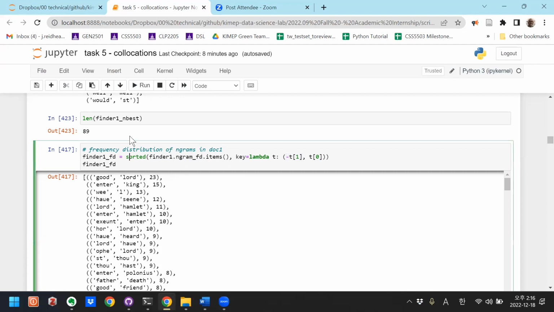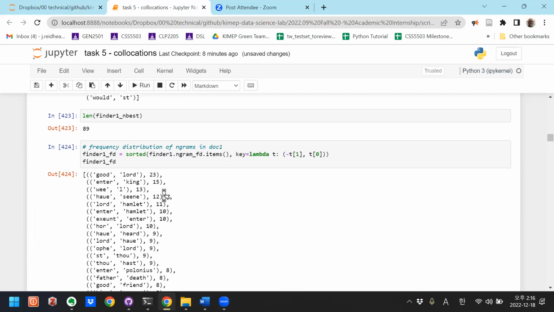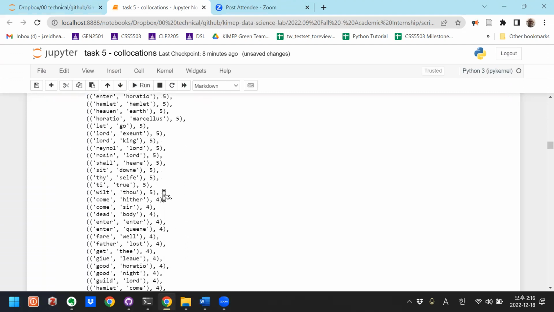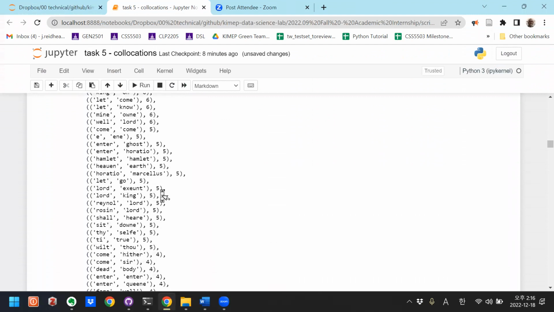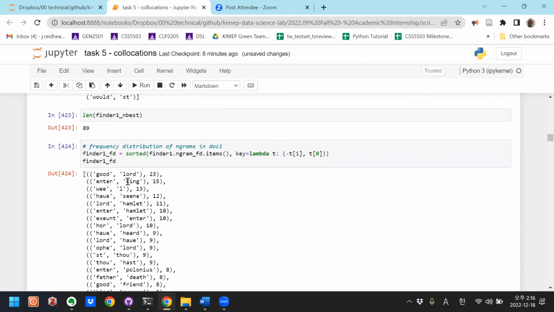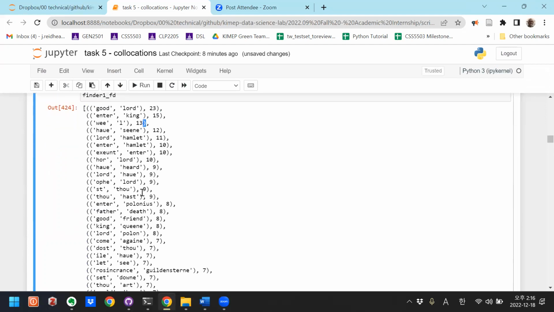So let's see. So these are the 89 bigrams in order of frequency. So this bigram occurs 23 times. Enter king appears 15 times. This appears 13 times, and so on.